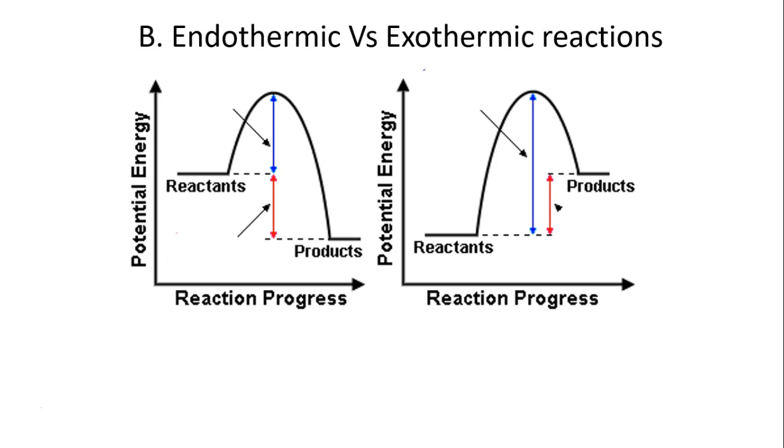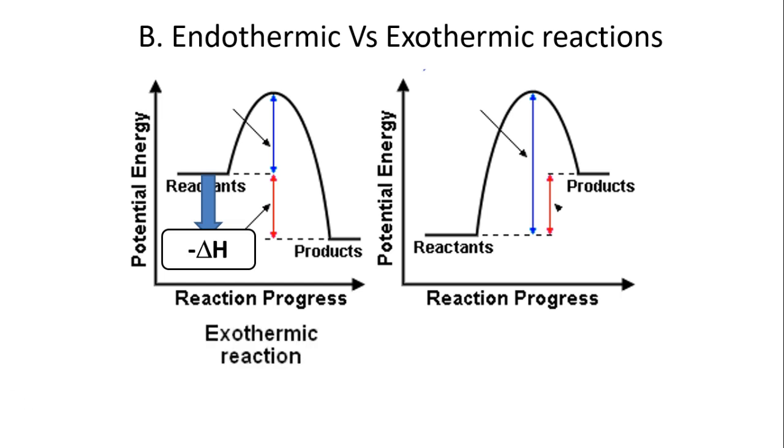Okay. So let me show you how to figure this out. It's pretty easy. You just take a look at where the reactants are and the products are, and you look at their energy. We're not concerned with this part of the graph, the activation energy at all. We're just looking at delta H, which is the difference between reactants and products. All right, so from reactants to products, it's going to have to go down in energy. It has to lose energy in order for the reactants to become products. That energy is given off, and so it would be a negative delta H because it's going down, and so that's just an exothermic reaction.